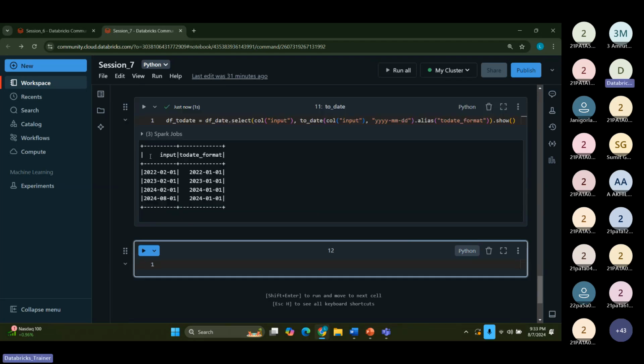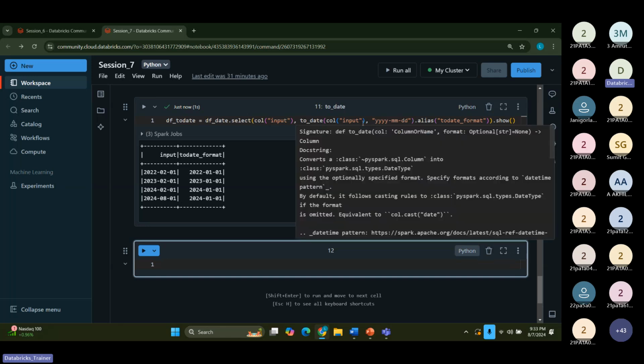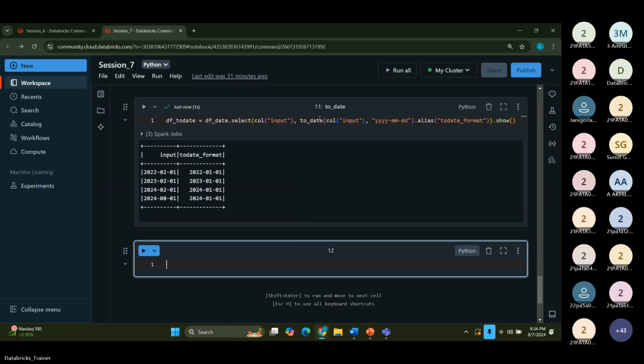So this is how it is. See, this in turn will convert the input from string to date, to_date.